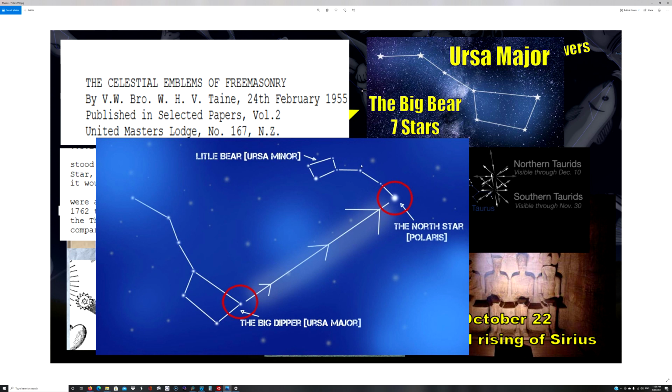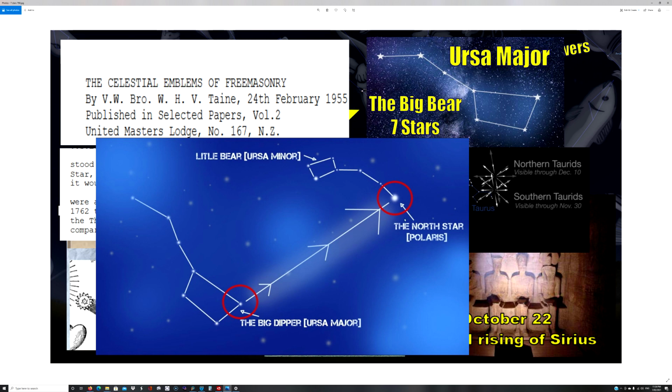Another point of navigation. So there you see Ursa Major, the Big Bear, the Big Dipper. It points towards the North Star, which is a very dim star. To spot it, you really need the Big Dipper, and it is on the tail of the Little Bear, Ursa Minor. The Minor Bear, and then Ursa Major, the Major Bear. So again, just like with Sirius, Orion, Aldebaran, or the Pleiades, very important for navigation by night.